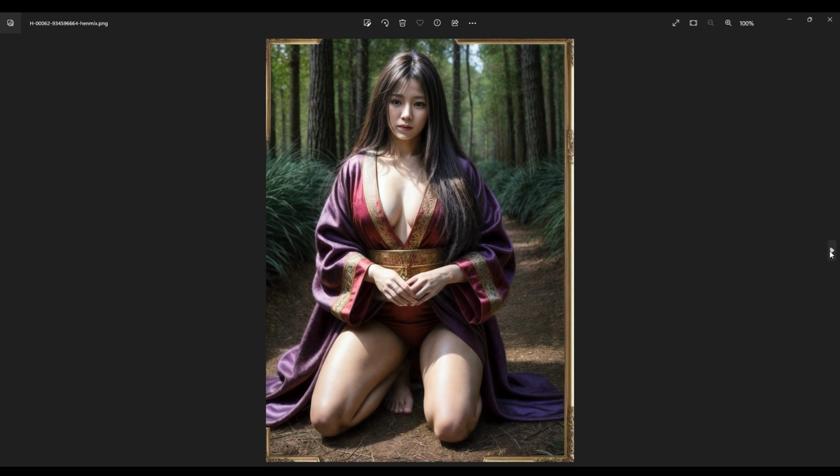All right, this is Hen Mix. Now, one thing I found interesting with the Hen Mix, both of these images have the same piece to it, and that is, take a look at this. I said centered in frame. It took it to mean that there was a frame around the image, which I thought was interesting, that that's the way it interpreted that part of the definition. Again, not an open robe, but she is clothed.